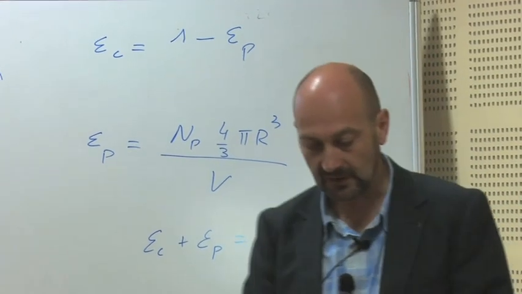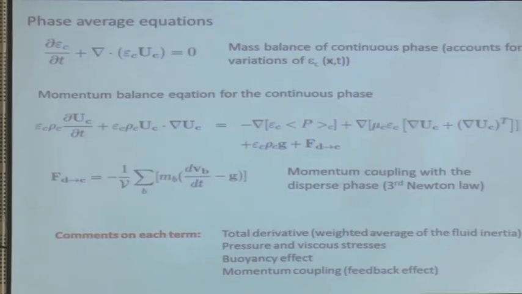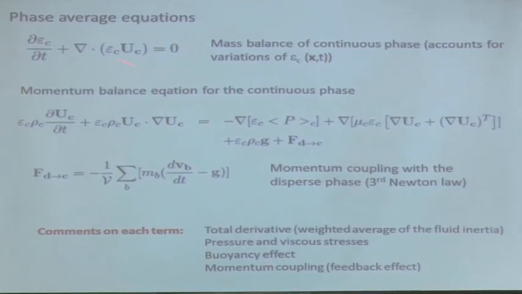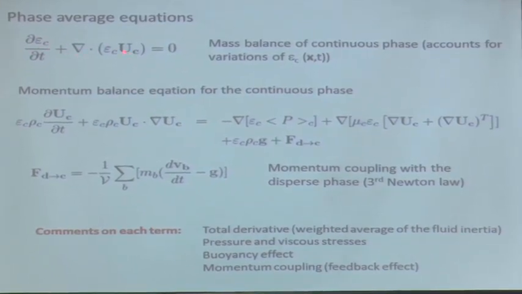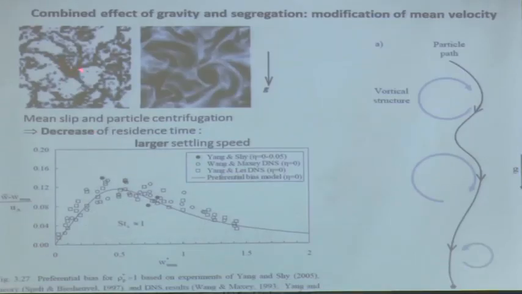Okay. So you see that now in the equations, in all the two equations for the single phase flow, now we account for the presence of the particles. Okay, epsilon C is in there. In all the terms, it is going to be involved. Okay, and of course, epsilon C is not constant, because if you look at that plot, epsilon C here will be low, but here you have pure fluid, it will be almost 1.